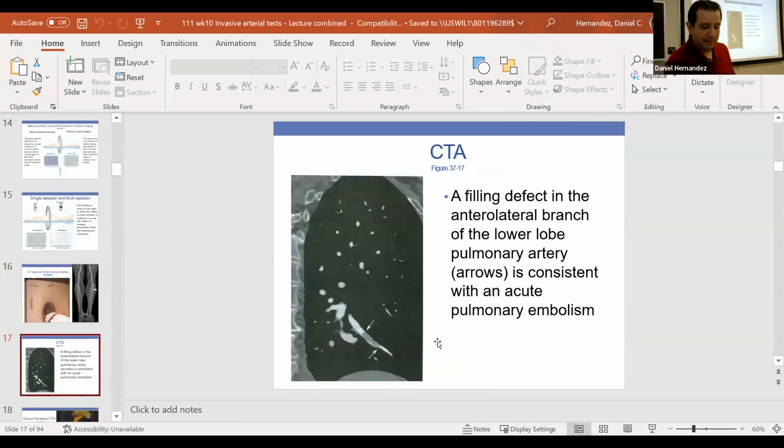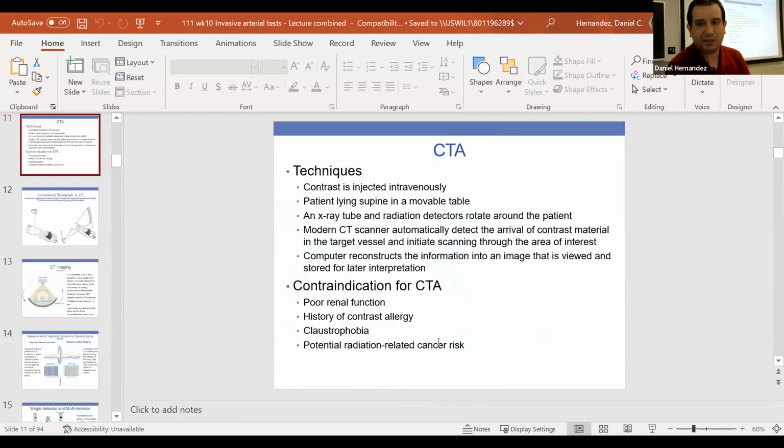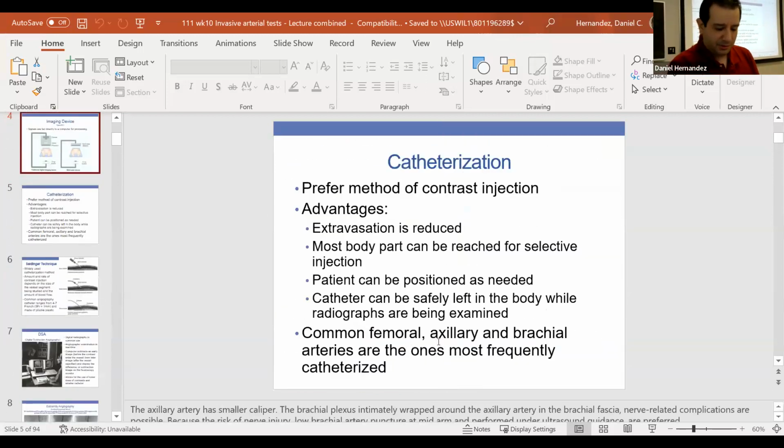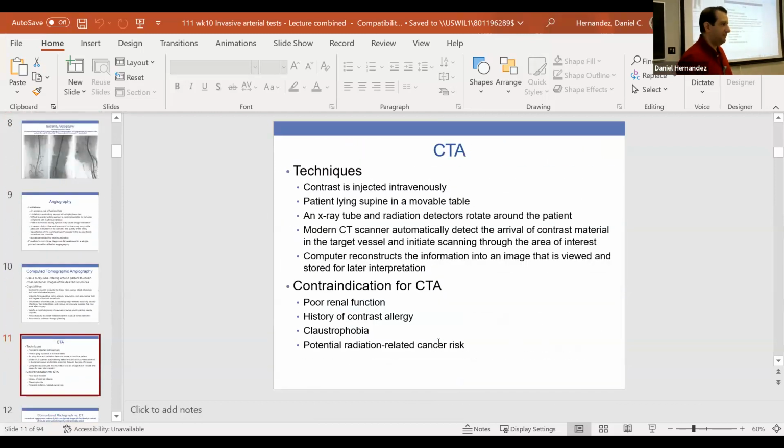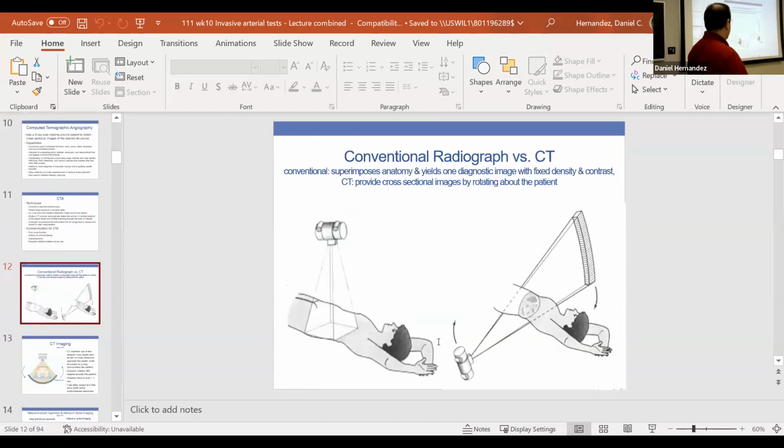So when we're looking at these angiograms, whether it's the CTA or the digital subtraction angiography, are you guys familiar with the term opacification? Have you ever heard that term, opacify? So opacification refers to the filling of a vessel with contrast. So when something opacifies, it fills completely with color.